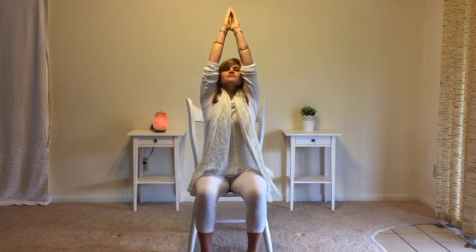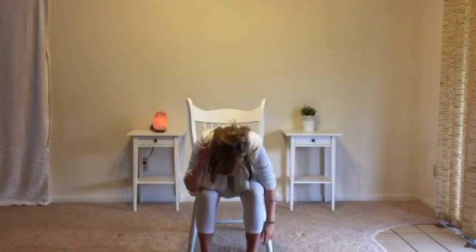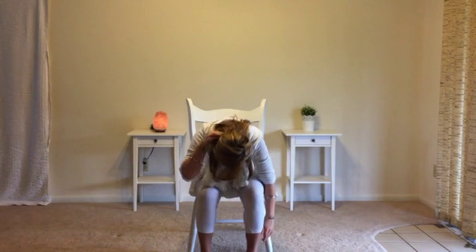So we'll take that one more time, inhaling our arms all the way or halfway, exhaling to heart center, inhaling our arms halfway, and then slowly taking a forward fold in front. And then bringing ourselves back up to center. So we'll continue working down the body. We'll work the side body now.